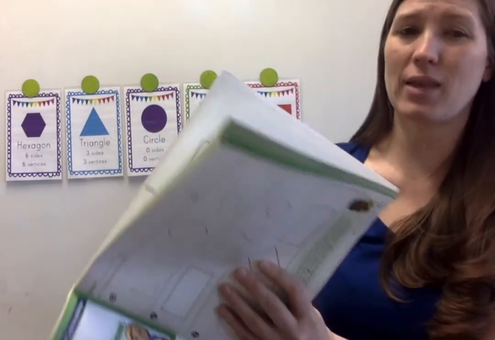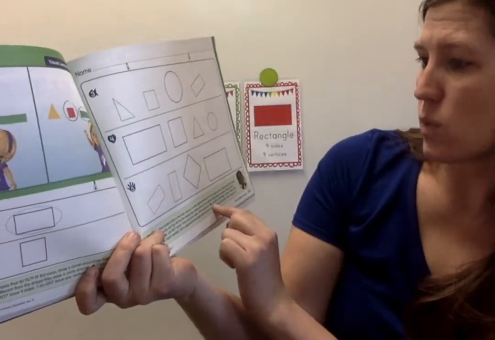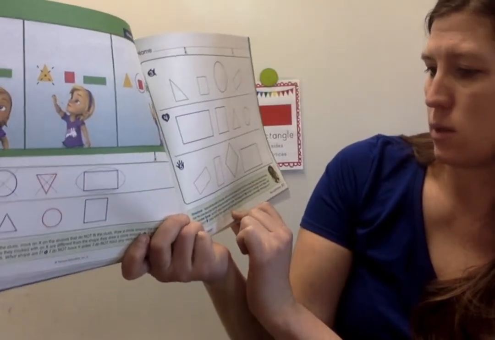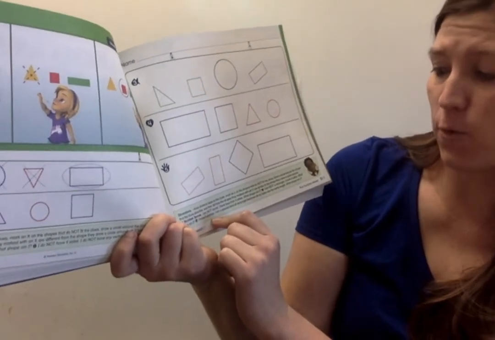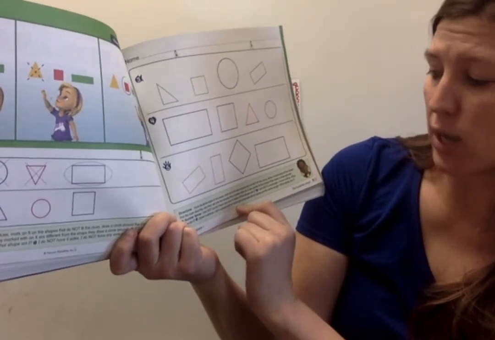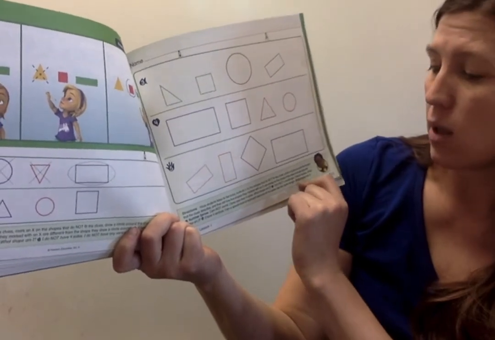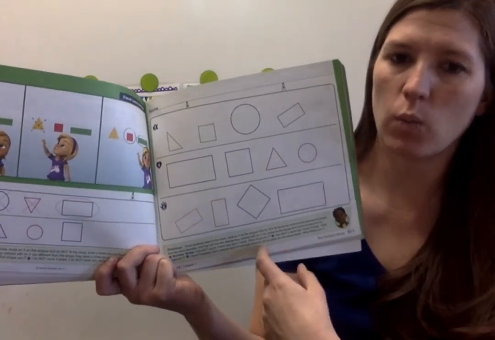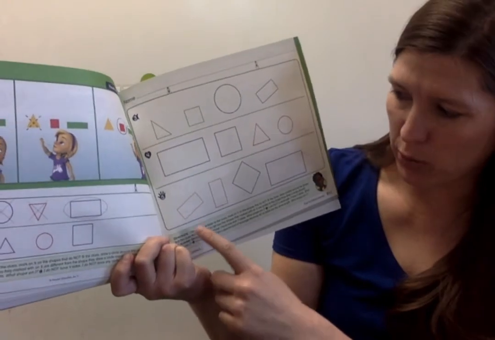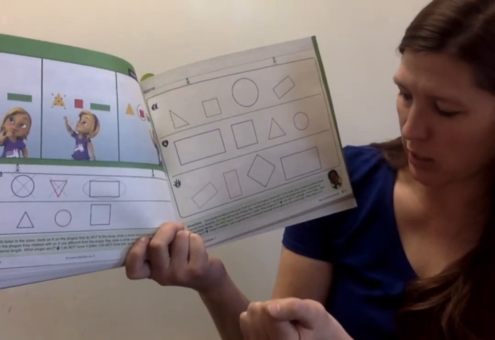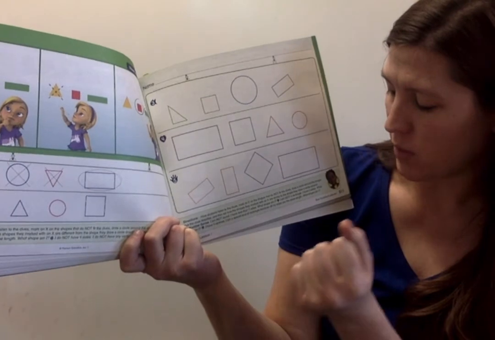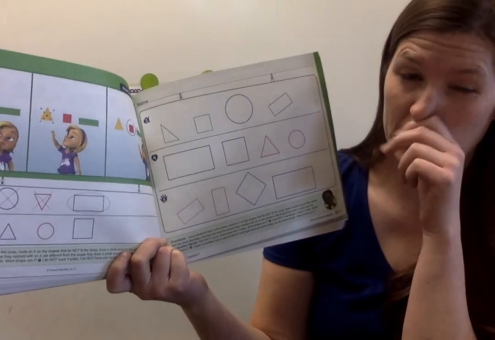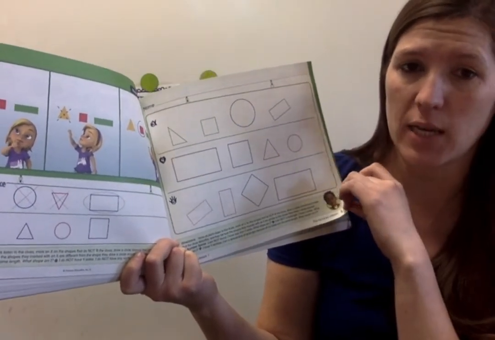There's one that's a little bit weird that I don't like, so I'll read it to you. So it's number four here, and number four says, hold on, not number four, number five, sorry. It says, I have four vertices. I am a special kind of rectangle because my sides are all the same length. We didn't talk about how squares can be rectangles. So when it has the clue here, helpers just for number five say, I have four vertices and all of the sides are the same length. And then they will pick which shape has four vertices and all of the sides are the same.